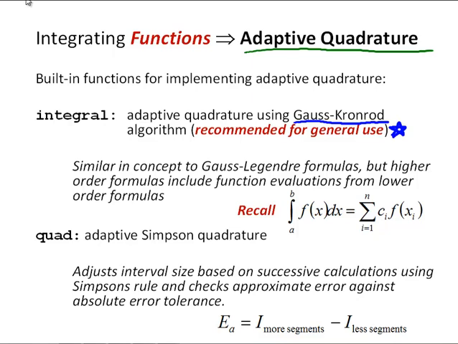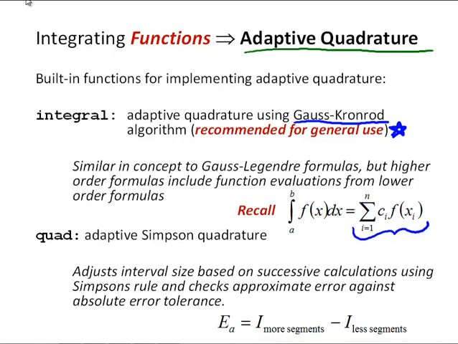The way Gauss-Kronrod works, it's similar to the Gauss-Legendre formulas that I discussed in the Gauss quadrature video, but it has a key difference in how the constants are determined. It's still a case where we're going to approximate that integral with a linear combination of function evaluations, where we have to determine the weighting coefficients and the x values where we take those function evaluations.